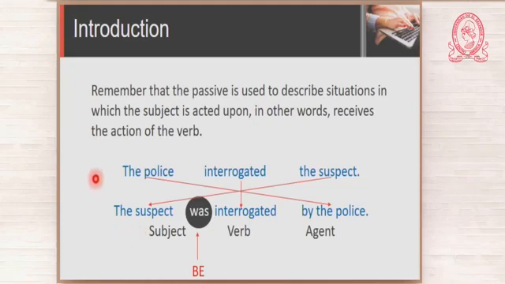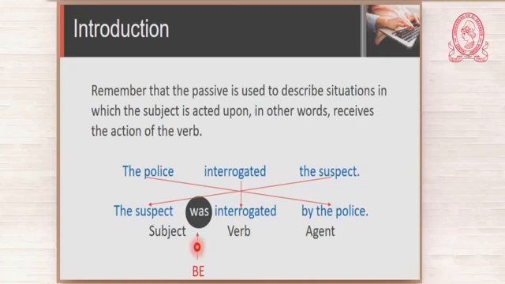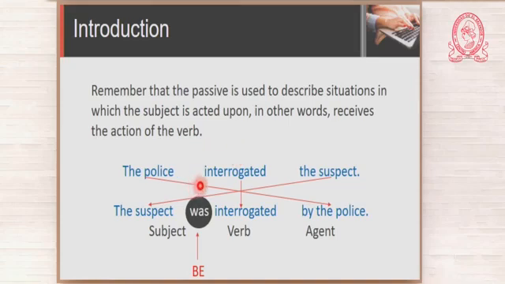In the active sentence, you're talking about the police. In the passive sentence, you're talking about the suspect. In this case, the suspect is more important to you, so you put it at the beginning. But the suspect didn't do anything — the suspect was interrogated. By whom? By the police. Here you have the agent, the doer. Here you have the verb in the past participle. To make the passive, you need a form of the verb 'be.' This is a simple past tense, so you use the simple past tense of 'be.' If you had future — for example, 'will interrogate' — then you would have the future of 'be,' giving you 'will be interrogated.'